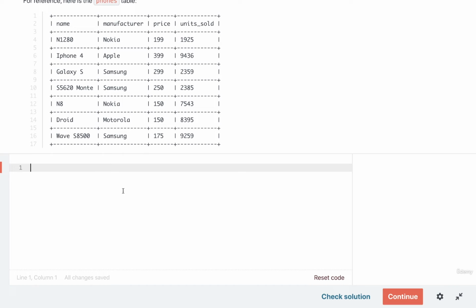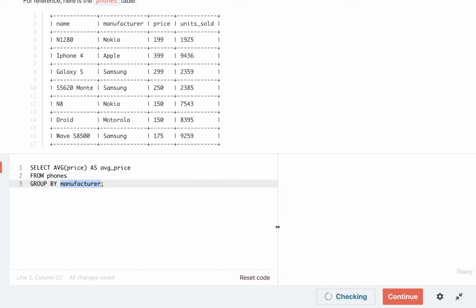So if we think about that just by itself, I'm just going to give you a little hint here. We might end up with something like SELECT AVG(price), and we might want to rename that column to something like AS avg_price, FROM phones, and then we would GROUP BY the manufacturer. And as usual, double check your spelling on manufacturer.